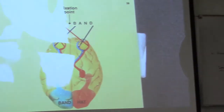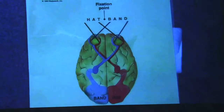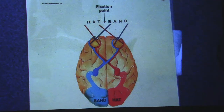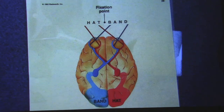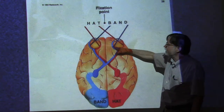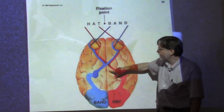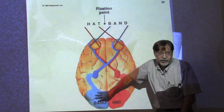This picture is from Callet. So we're going to have the person look at a computer screen. They're going to fixate on a dot on the screen. It's a blank screen, and then we flash, hat, band, and then it goes away. And you say to the person, what did you see? What are they going to say? They're going to say band. Why? Because band is in the right visual field. Right visual field comes the optic chiasm. They placed it farther back in the brain. It should be farther forward, but they just wanted room for the artist to draw this in. Here's the lateral geniculate nuclei. There's also a superior colliculus in there. Band is going over here, ending up in the left hemisphere, and the left hemisphere talks.